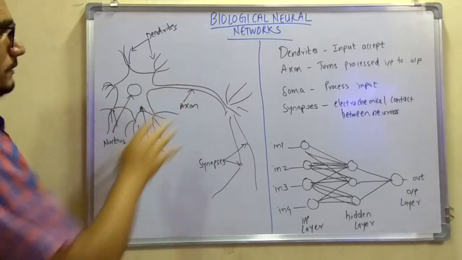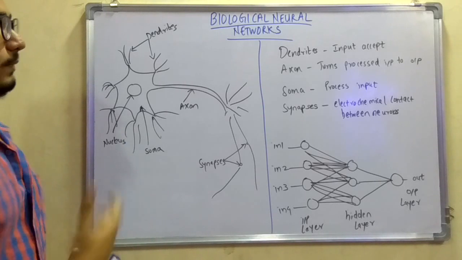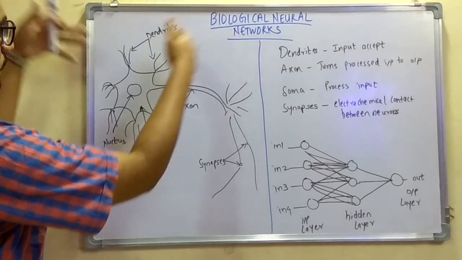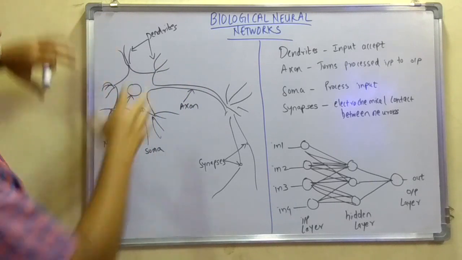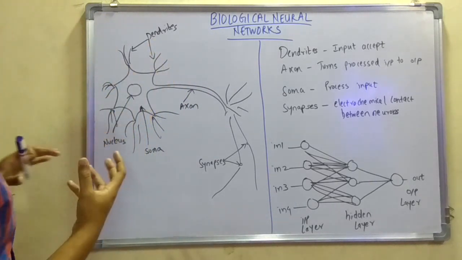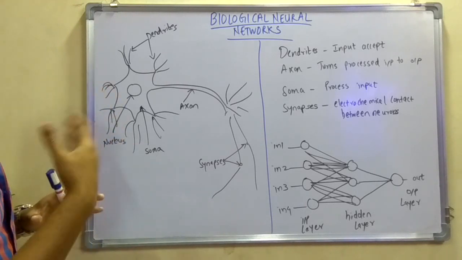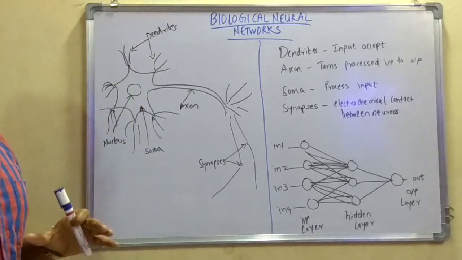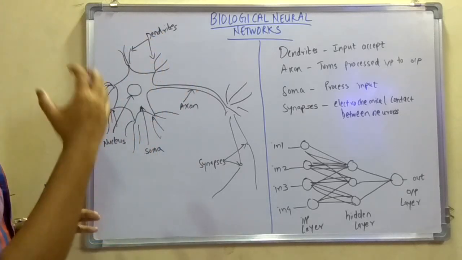This branch which you can see, the axon, will take the input from its dendrites. It would be receiving from here all the signals or the impulses from various parts of the body, and then it processes and converts it into the output. Whatever input we get from the dendrites are processed internally within the axons and they are given to the output.